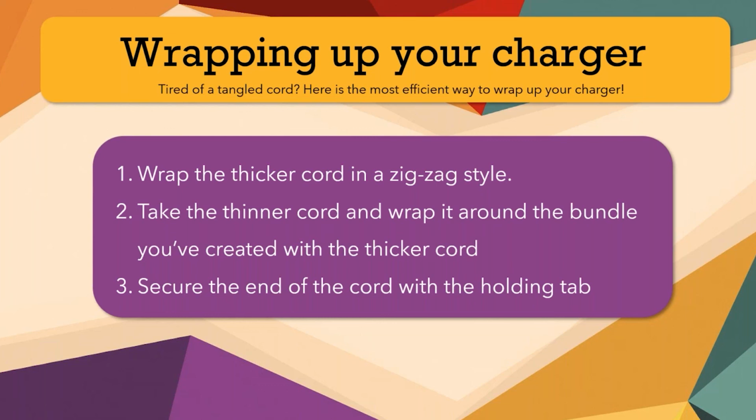You'll take the thinner cord right here and you'll just start wrapping it around that little bundle that you've created. So we're just gonna wrap and wrap and wrap. This is a long cord. I'll try to go a little quicker for you. I know that this might be a little tedious to watch, but we'll just continue wrapping. You can push it down further on the cord here. We'll just wrap, wrap, wrap. Not too tightly, not too loosely.